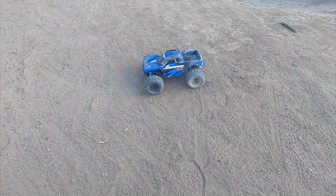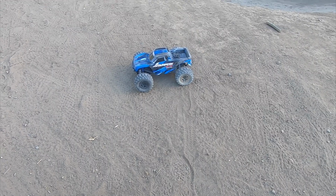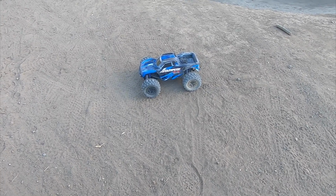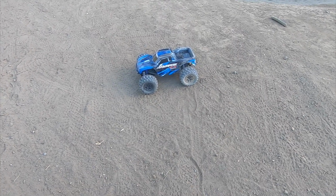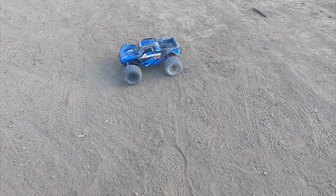It feels slow. I've got a Gorgon with the 2S system, tons faster. I mean, I can backflip a two-wheel drive Gorgon. I can't backflip this. I can barely clear jumps that other systems and other vehicles can jump, even on 2S. I'm not comparing 3S to 2S, I'm comparing 2S to 2S, and this system is definitely on the slow side.